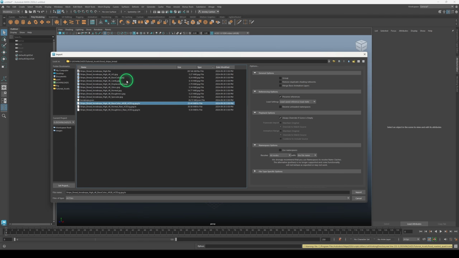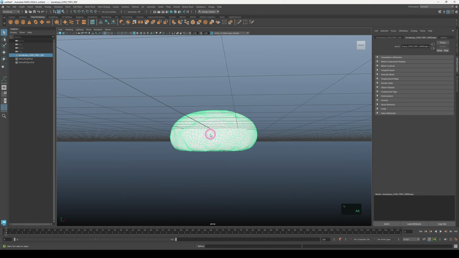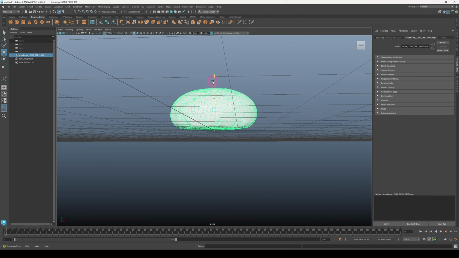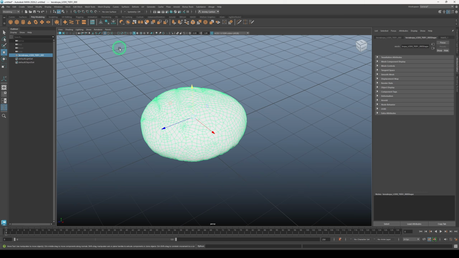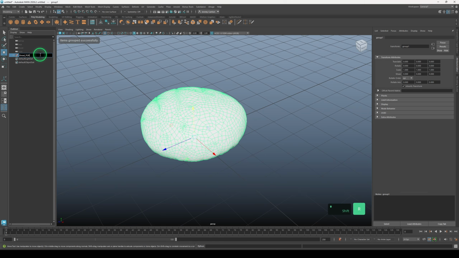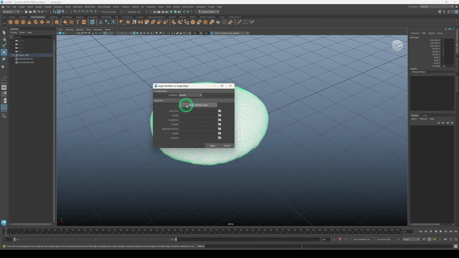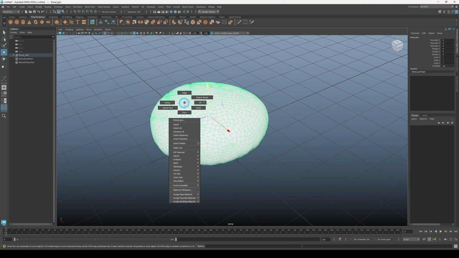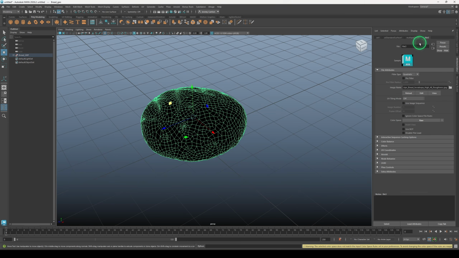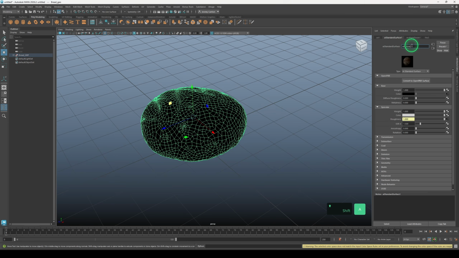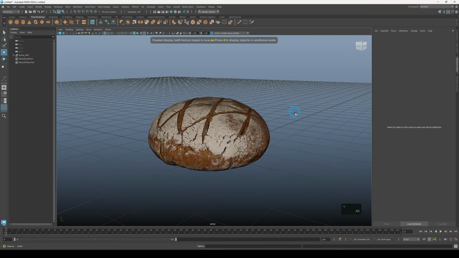What's next? Let's do some bread. Import the bread FBX. I'm just gonna bring this above the ground. I didn't actually check that on the last one. Modify center pivot, freeze transform, delete history, and let's rename this bread geo. Let's create a group for that. Bread group. Substance, apply workflow to maps, select maps. Same thing, right click, assign existing AI standard surface, right click, material attributes. Let's rename material bread. Hit 6 on your keyboard, looks great.